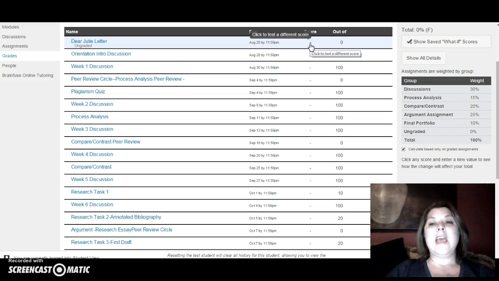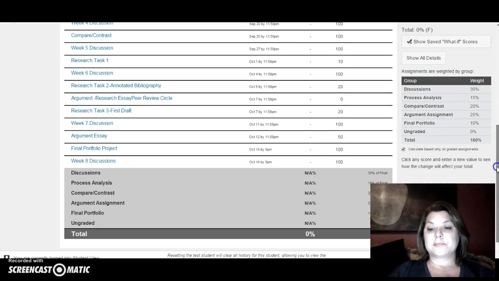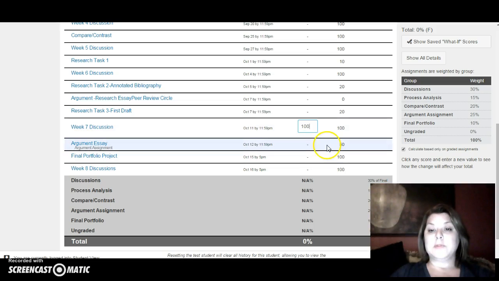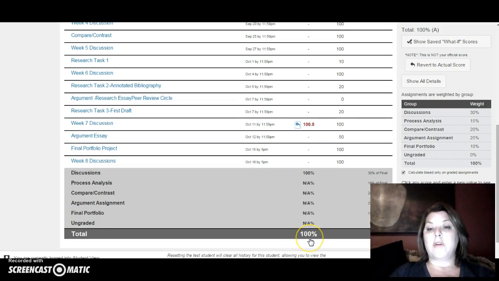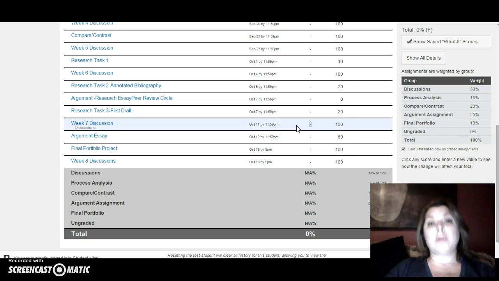So if you want to see how your final grade, here at the very bottom, would be impacted, say if you got a higher score in something, you would just click here, type in the possible score, and see how it would impact the overall grade. Don't worry, these are not permanent. They don't really change the grade, but they do allow you to get a feel for how your grade will be impacted if you scored higher or lower on something.